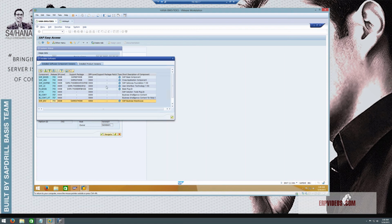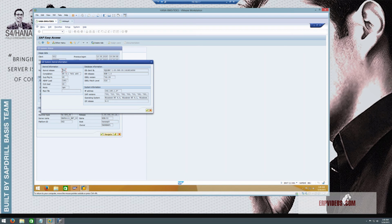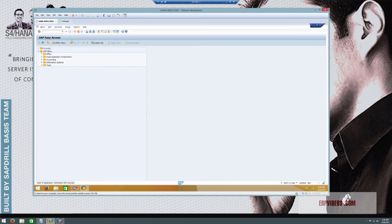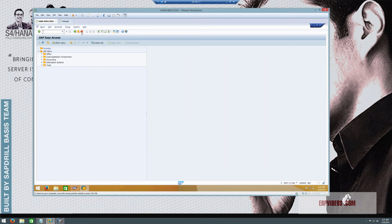Everything is from NetWeaver Gateway. I mean, you need the gateway foundation for UI and Fiori to work. SR2. And you can see the latest kernel files have been updated. And the licenses: both the maintenance and the regular license have been installed to 2020, and developer keys are there as well.